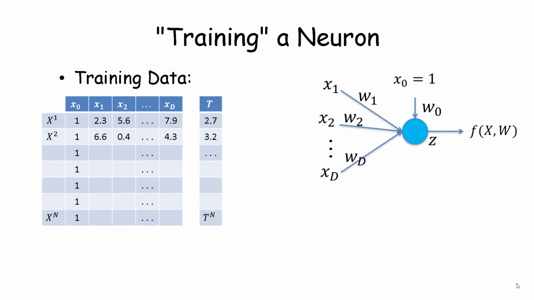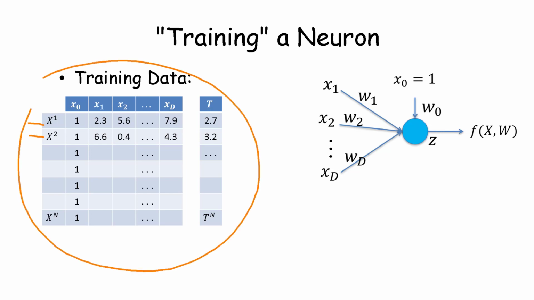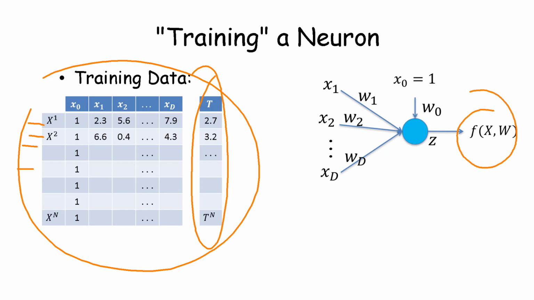The best thing about a neuron is that we can train it on a training data set that contains a set of samples and their target values, and have the neuron learn to produce the desired outputs for each sample. I will show the dataset as a matrix where each row represents a sample and each column represents a feature or an attribute. This dataset contains N samples and D features.